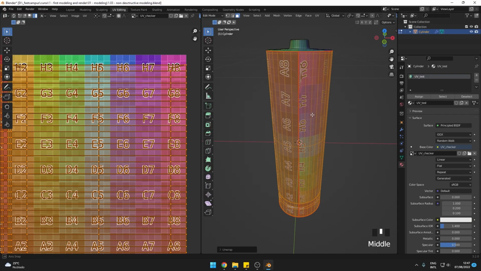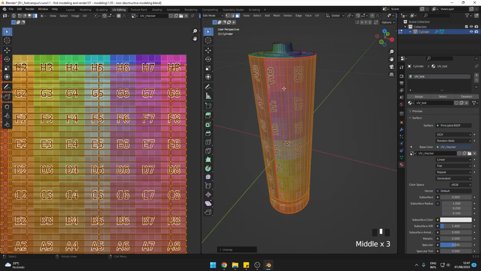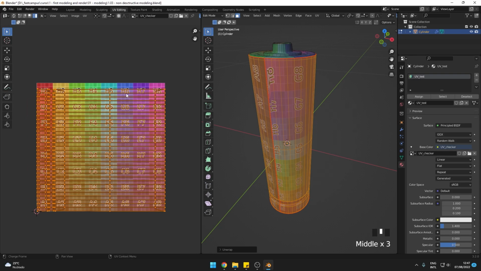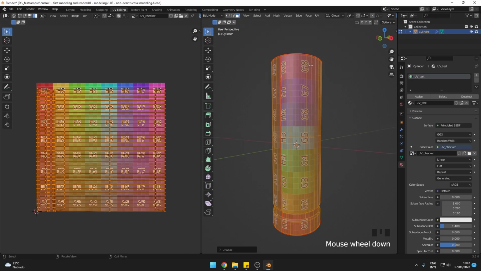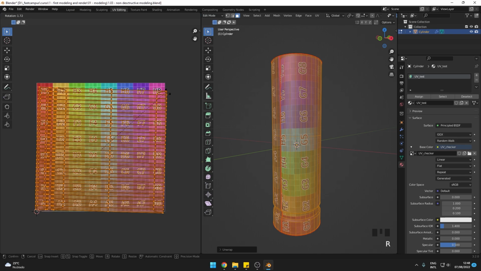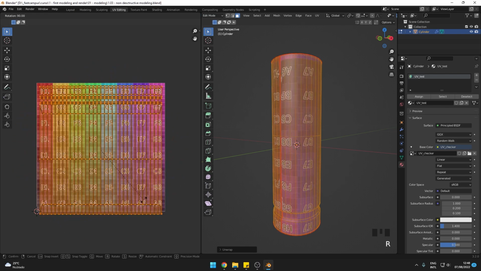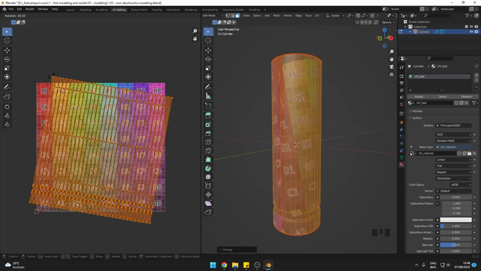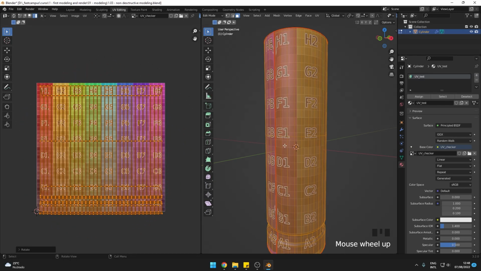So what we're seeing right now is that the texture has changed and showed up a new UV island here. The letters and numbers here are vertical. I don't like that, so let's make it the right way. Press R and rotate. I'm rotating to the wrong side. Let's rotate to the other side, and it's done.